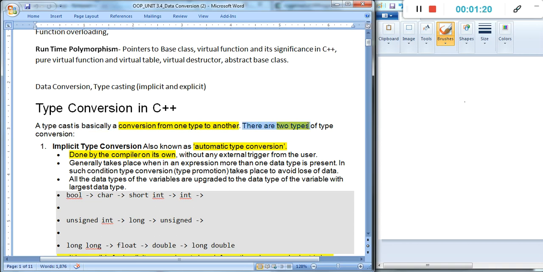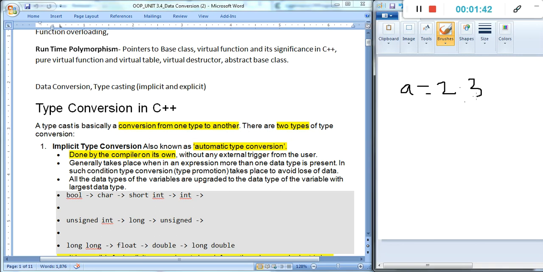There are two types of type conversion. First is the implicit type conversion, also known as automatic type conversion. Implicit type conversion is automatic: when we assign a value, for example a is equal to 2.3, where a is a float variable and b is an integer variable.